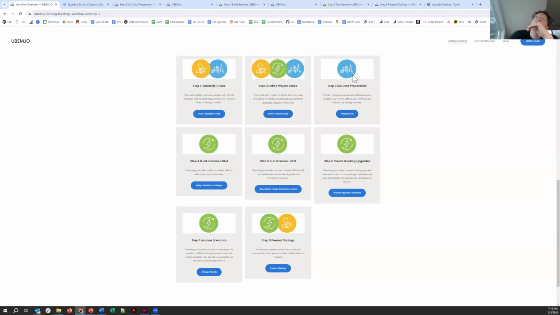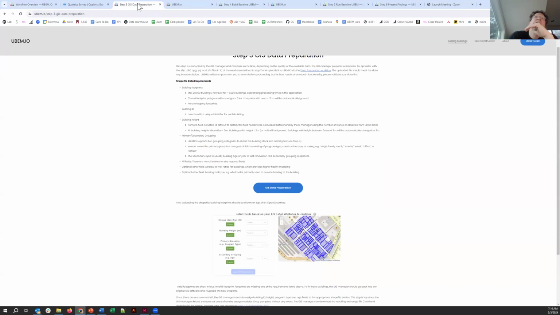And in this step, you see this is just the GIS manager. The GIS manager has to upload their data file. Usually we recommend starting with a smaller portion of the GIS model, like a seed model within the city, to see if everything works, and then later expand out. What you need to do is import a shapefile, and then assign for the different fields in the shapefile what is the building height, what is the building age, maybe, if you know, the fuel type that's being used. There's a whole bunch of information that is optional, some that is required, which is all documented here.